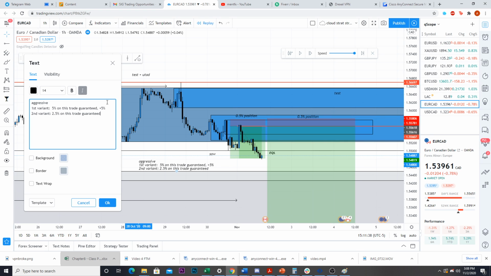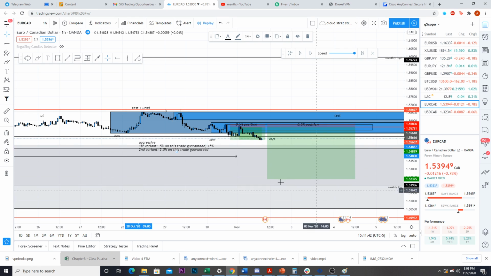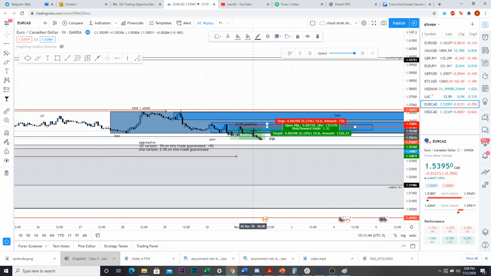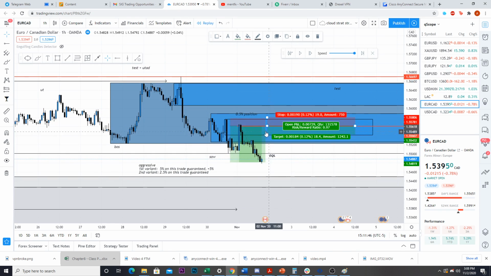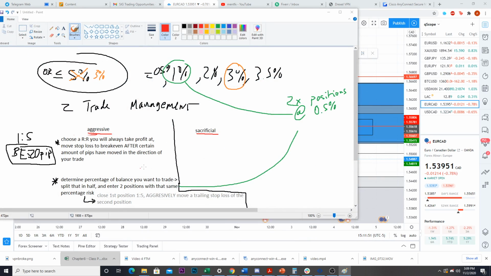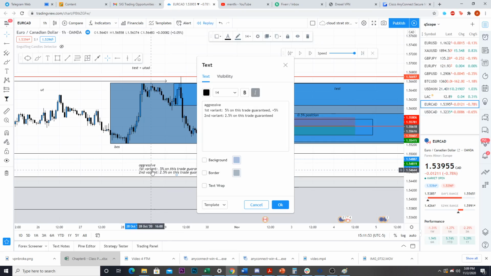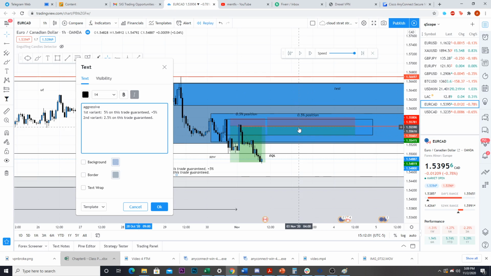So in this case, we're going to use structure, right? So we just broke structure. The new high is here. So what we're going to do is we're going to lock in this trade right here, right? At 1-to-1, so about 1%. So what we're doing right now, ultimately, is we are locking in. So if we just reopen this right here, 2.5% on this trade guaranteed, right? That's done. That's with the first position. And then the next position that's open is now guaranteeing us what? 1%. So we have a total of 3.5% guaranteed on this trade.